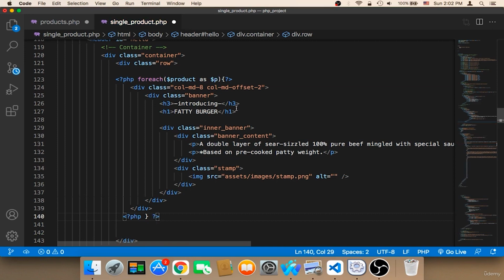And in between, I'm going to display the product information.